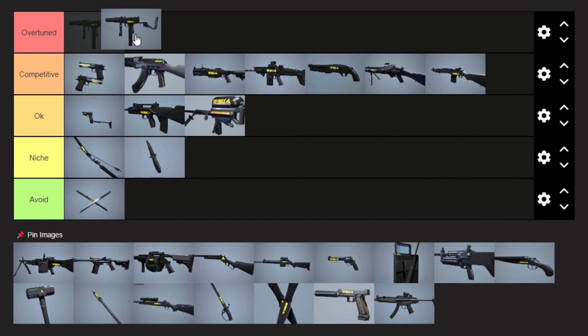It's got a huge magazine size, it does amazing damage, but you couldn't use it at those longer ranges like the other SMG on the light. So I'm debating if I want to put it in overtuned, right? Because as it stands right now, I think it is the easiest weapon to use on the light build, and I also think it's the most rewarding, which is not how it should be.